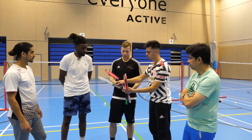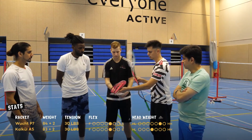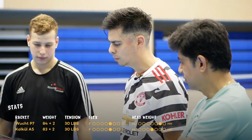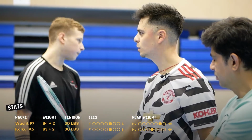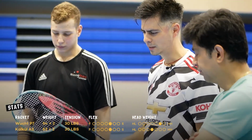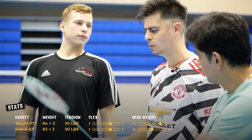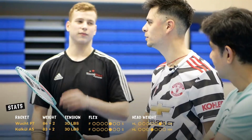For me, it's the P7 and the green one. This one here. Hold on one second. For me, I'm not too into the stats and the science, it's more the feel. How does the shuttle respond when I hit it? And for me, it was these two rackets. But at the same time, if I'm in the shop and I see one for 100 and something pounds and one for 50, 60 pounds, I'm usually going for the expensive one.